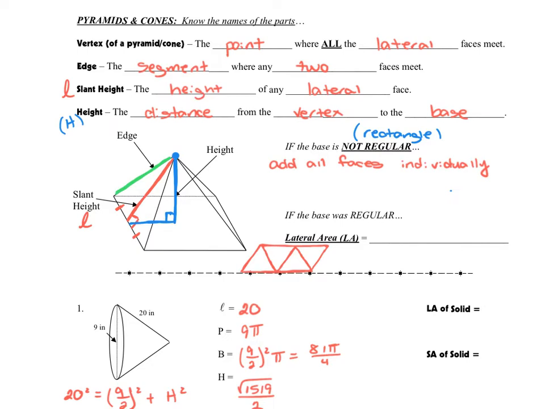However, if it is a regular polygon, so if it is regular, then we are going to have a little formula that we can develop. Now, let's take a look at this formula. It's similar to what we did for our circle. So what we're going to do, since lateral area, just like before, will be the area not including the base, so not including that bottom.